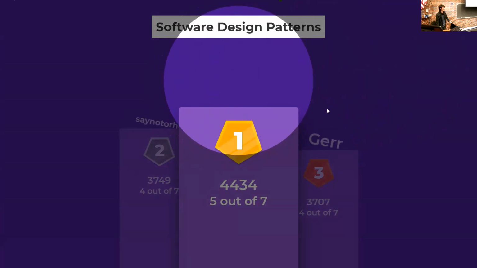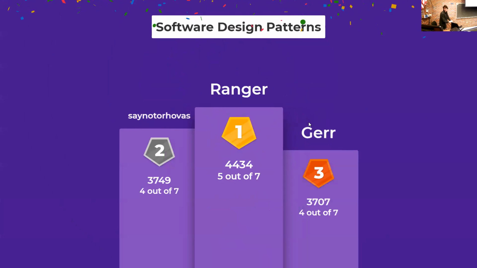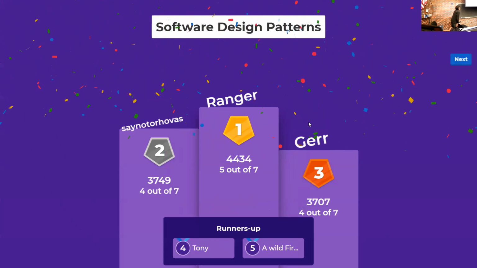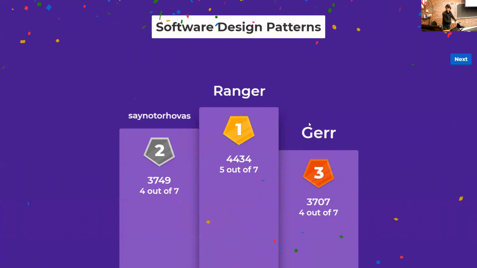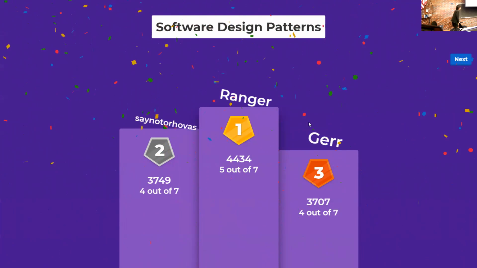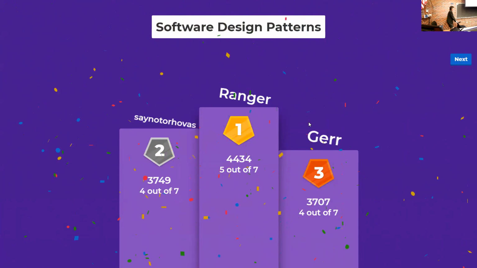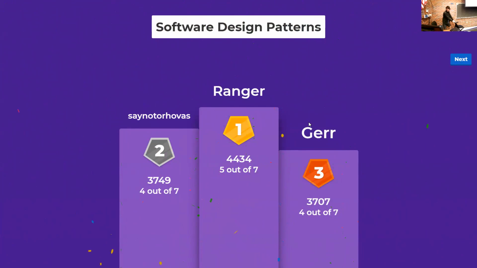Woo! Yeah. Good job, Ranger. So, Rovas still lives. Woo! Okay, so say no to Rovas. Was that you, Eric? No, I came in like 11. Who was say no to Rovas? Okay, all right. I guess no one wants me coming after them. Fair enough. And then Gare. That was me. Kudos.